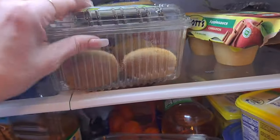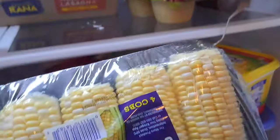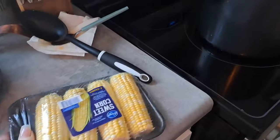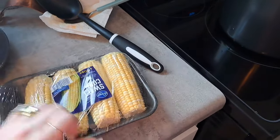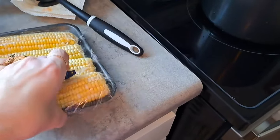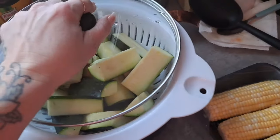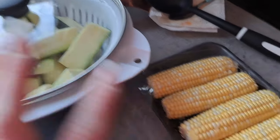Don't mind my fridge, it is a hot mess, but it's all right, everything's okay. This corn I almost forgot. Shut the fridge. So I have this corn, and corn takes a long time to cook too. So let me open this corn up. And then this is zucchini. Zucchini I don't add until everything is completely cooked, or almost cooked, because this zucchini cooks super fast.